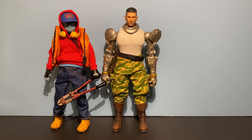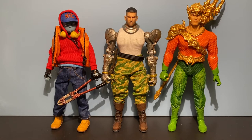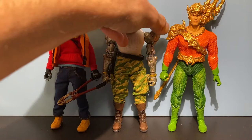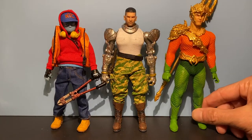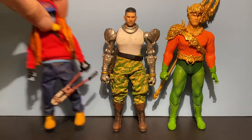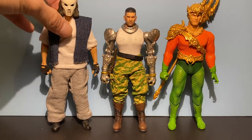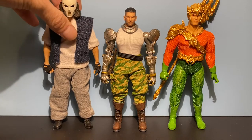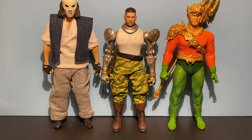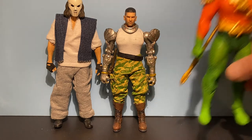Here's Aquaman comic book version all kinged out. So yeah, not as bad as it looks on camera, but Aquaman is taller. He is bigger. He looks huge on camera. Like, I keep looking back and forth and it's just like, whoa. All right, speaking of huge, let's bring in my custom clothed Casey Jones by NECA, who isn't gonna stand. But yeah, he's pretty big. Pretty big. Oh, Casey.